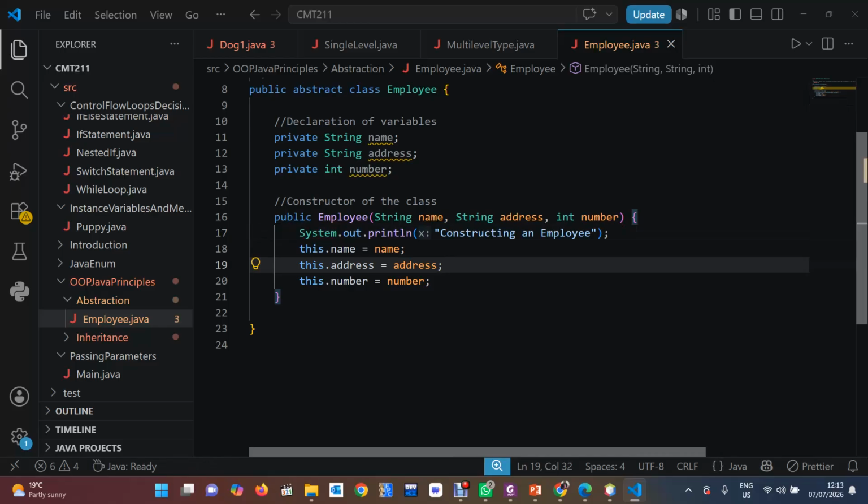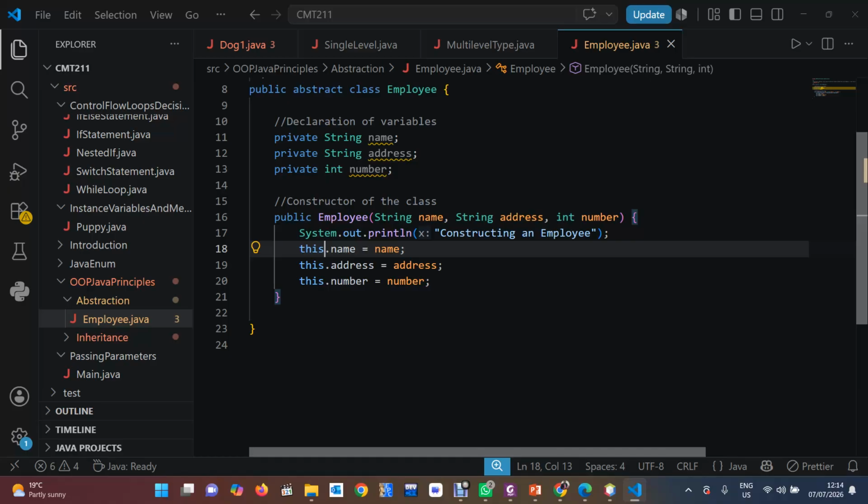So you are constructing an employee for certain tasks. We use the this keyword to assign, because we use this in the constructor to point to the variables that we had declared up there. So that is very, very important.